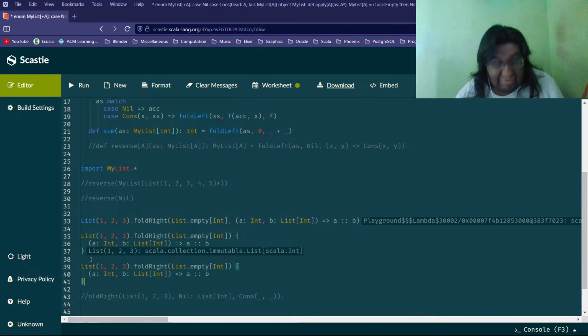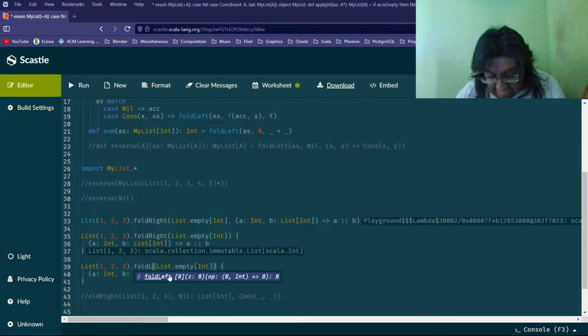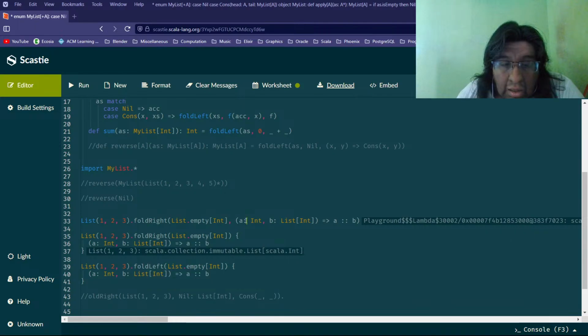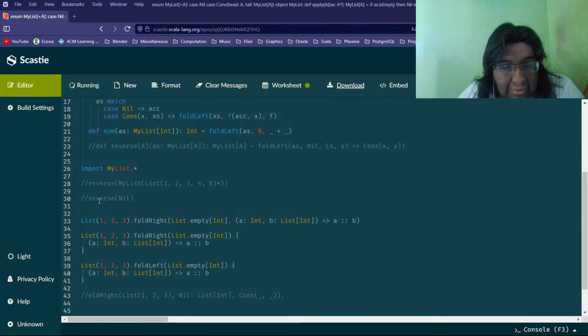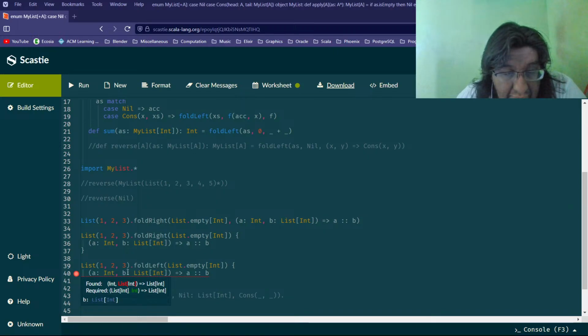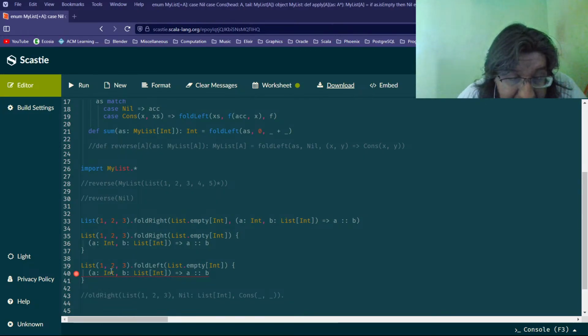Now let us see if we can replicate this with foldLeft. And yeah, I'm not sure. Probably we'll have to switch. Yeah, I was thinking that. Found List[Int] and required List[Int]. Yeah, because the accumulator is now. Let's look at this here.